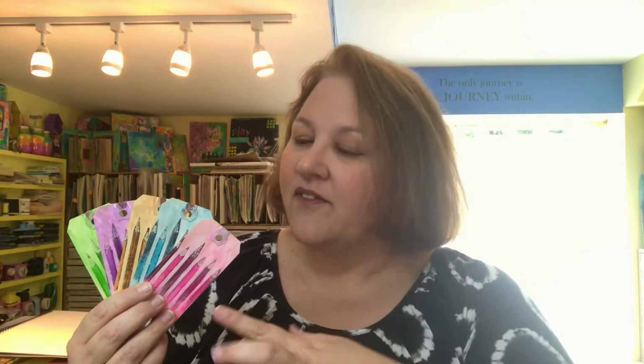Well, I'm playing around making some tags. Now, I love it when I have just the perfect color for the background that perfectly matches and coordinates with the foreground. I love it when that happens, and it doesn't really happen by accident.